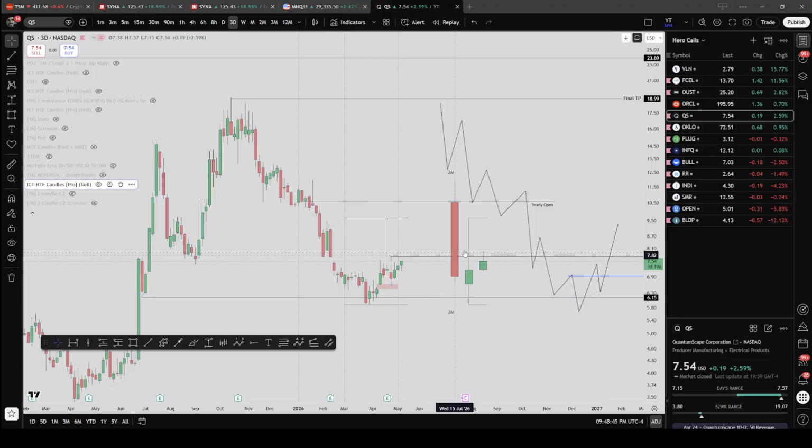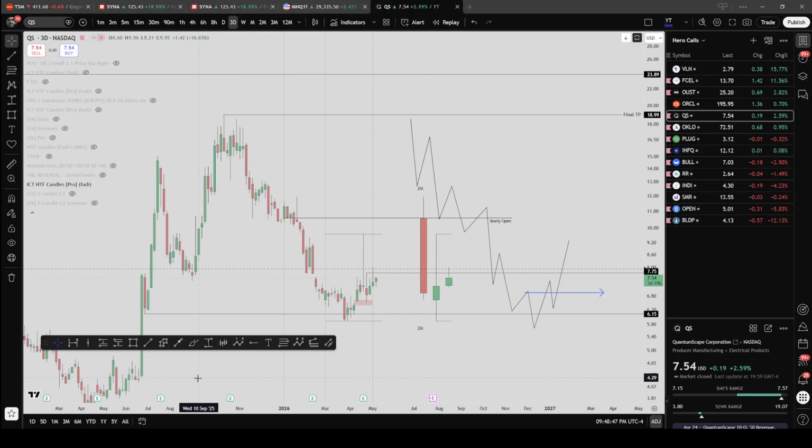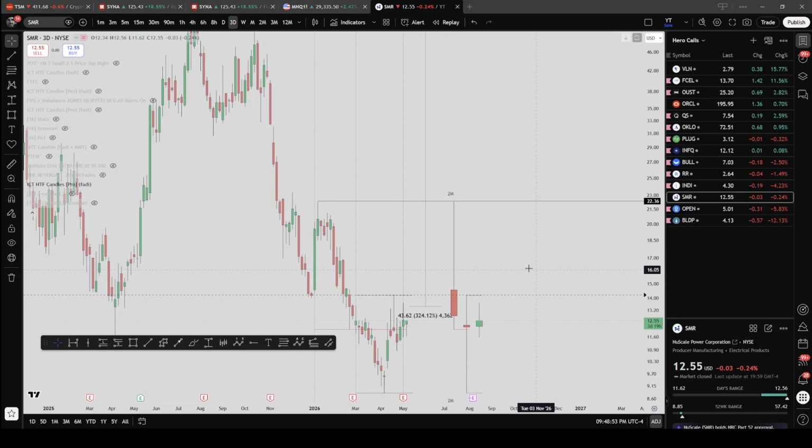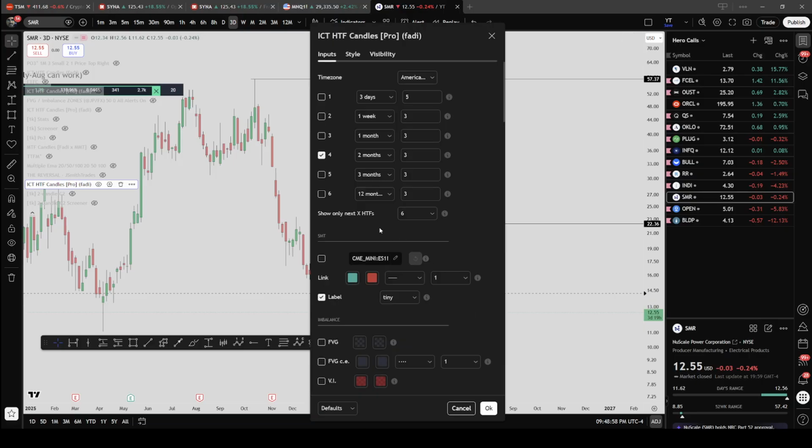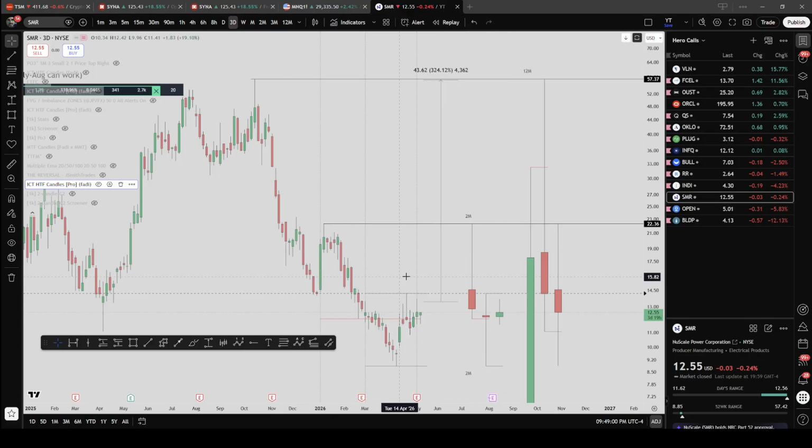I'm a big fan of QS. Looks really good. But was it SMR? Yeah, SMR looks like it can turn up. And then if it turns up, oh my, it'll be like Christmas. Turn it up here, that'd be sick.